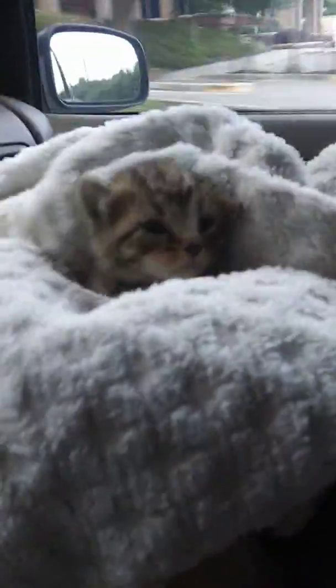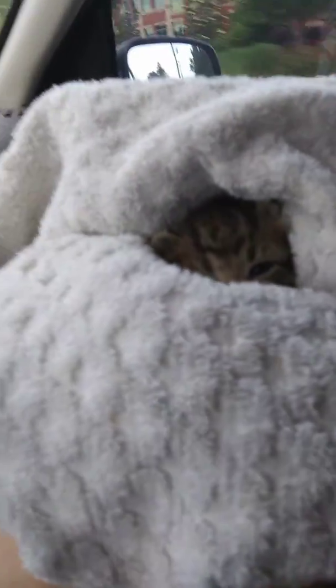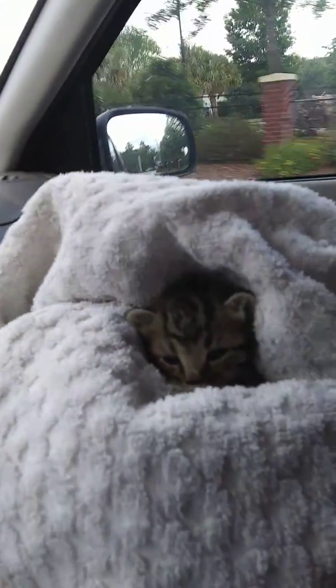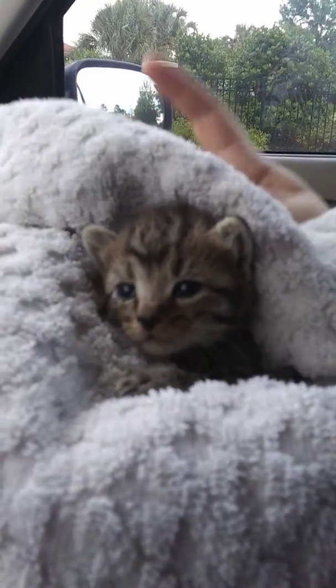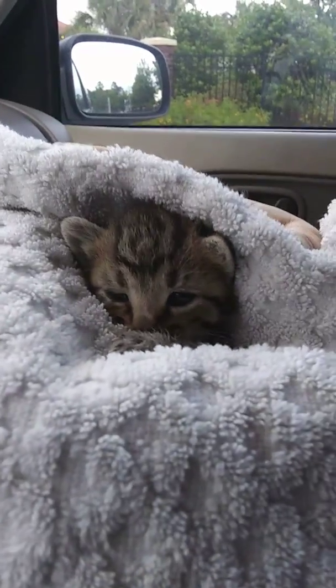Look at this little sweet baby. Come on, dude. And Nancy, God love her, one of my fosters who is amazing with babies, has agreed to take this little baby because he's definitely not old enough to be eating on his own. We think maybe 3 weeks. She's agreed to take him and bottle feed him and get him weaned. Hopefully a couple of weeks she'll have him if he lives. But this little baby is so emaciated and just was so covered in fleas.